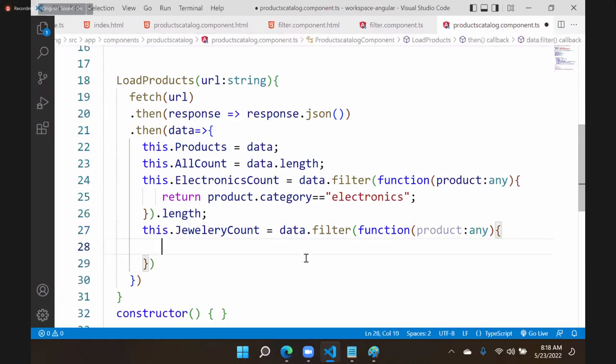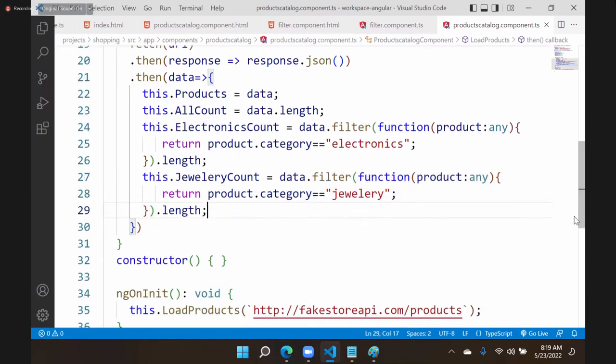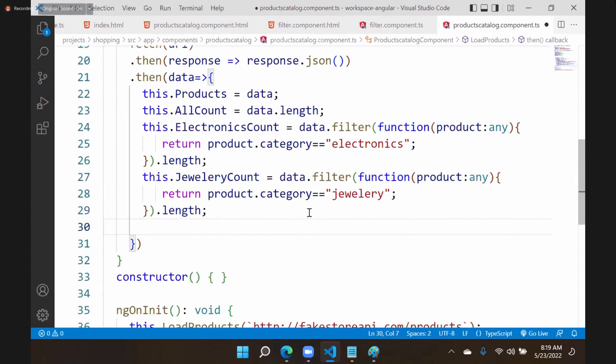And what should it return? It should return product.category matching with jewelry, and its length, because this filter returns all the products. Its length we are returning, right? Similarly, we have another.